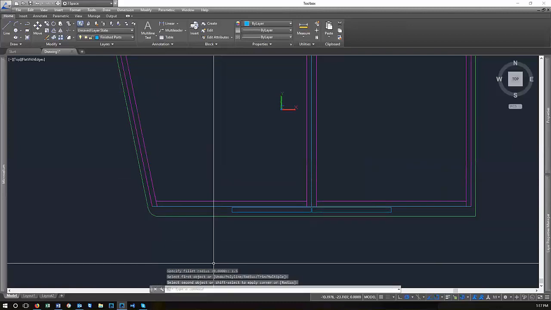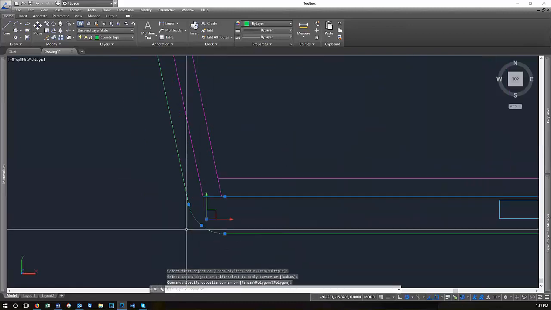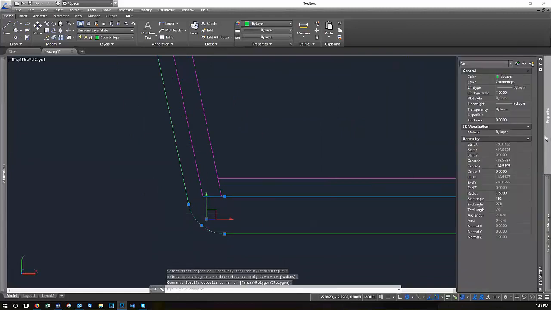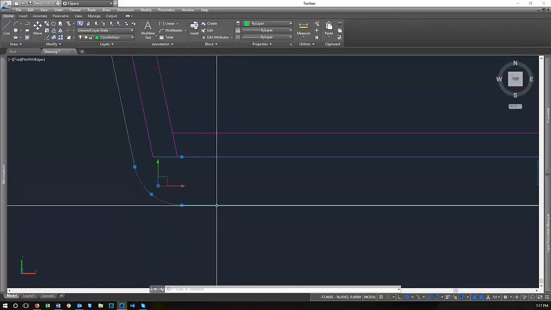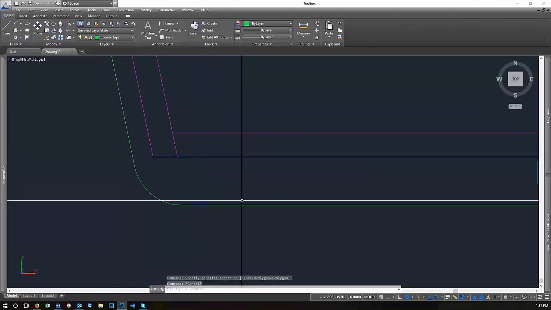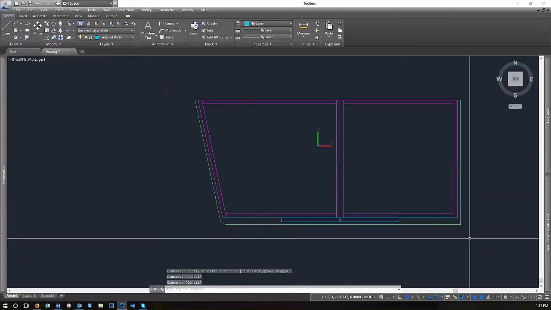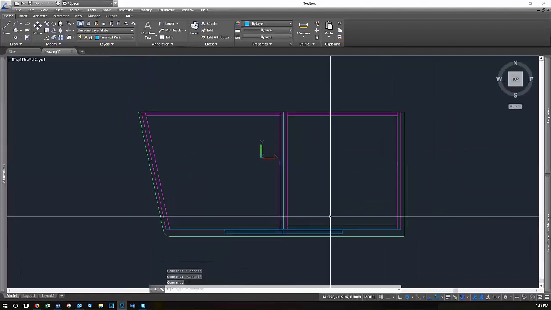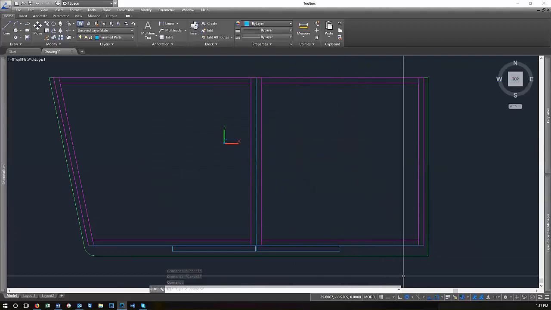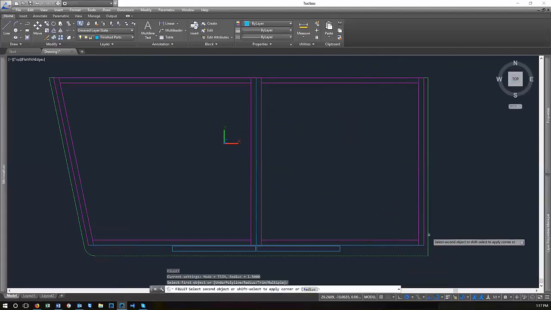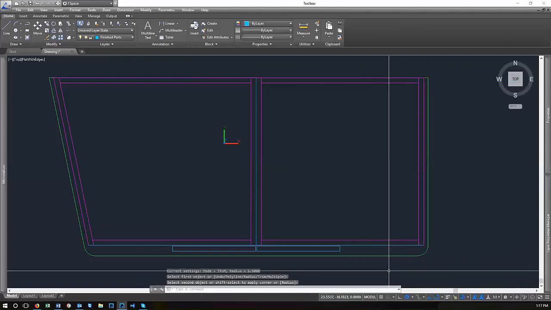So fillet radius 1.5. Now, if you select this object and check the properties of it, you'll notice the radius of that curve is 1.5. And it perfectly flushes up with the 2 lines that went into it. So that's a great way to add curves to any of your countertops or parts that you're adding through the nest or in any case, anywhere. And you can do the same thing with 90-degree corners, and you got that.